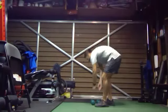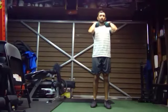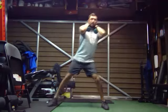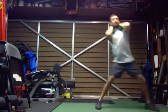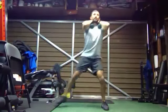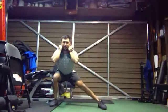You got 12 seconds. So again, you can keep them here on your shoulders, down low, whatever's comfortable. Ready? There you go. So drop, reset. So you see how my hips are right behind my knee? That's what you want to do. We don't want to be like this out on the outside. Okay, we want to be right behind it.